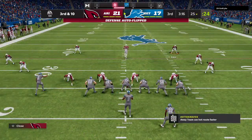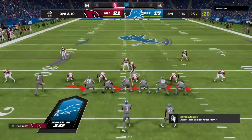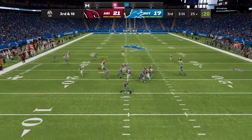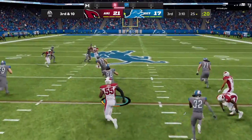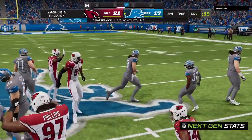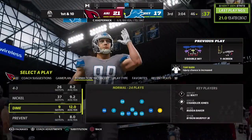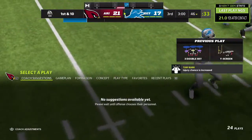They had the incomplete pass on 2nd down. Now they need a big play here, 3rd and 10. To throw, it's Kaepernick. Catch is made by Hockenson, the tight end. Breaks the tackle, now rally. And they work this well upfield across the 45. The 21 yards there as they convert on 3rd.